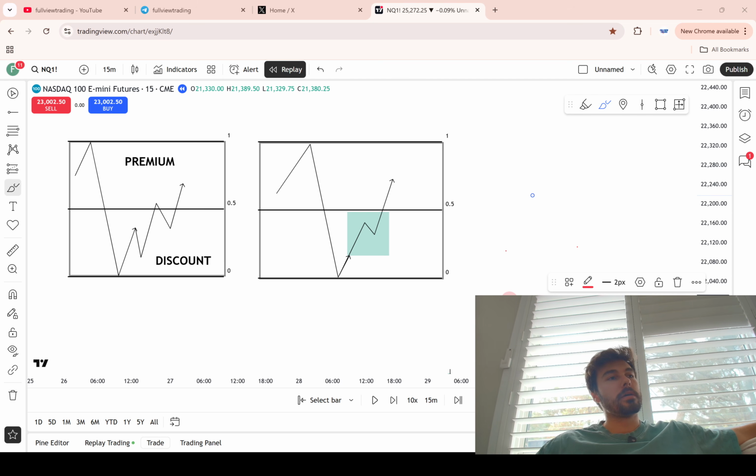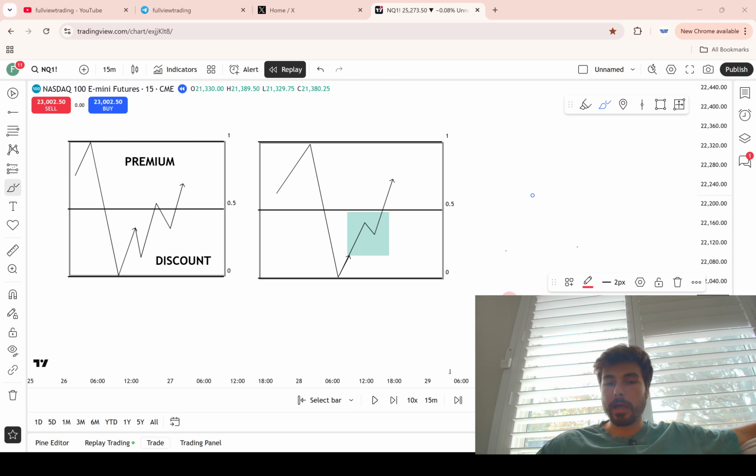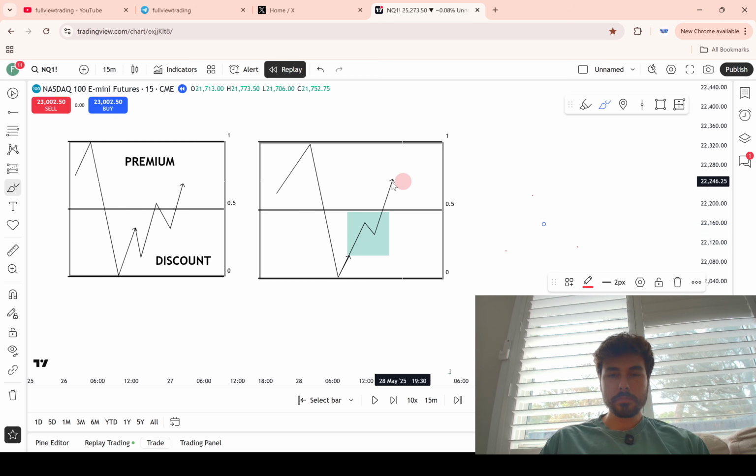Don't come to the Discord without putting in the work before. And then when you've put in that work, ask questions about the work you put in. Like if you're taking screenshots and you're not sure about something you've done, then do that. You know what I mean? But put in the work because you need to understand.